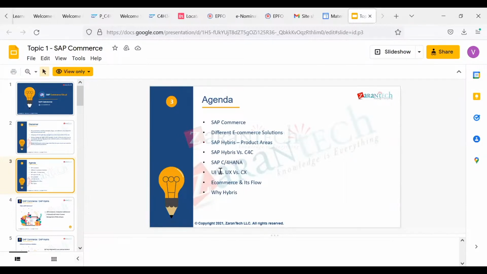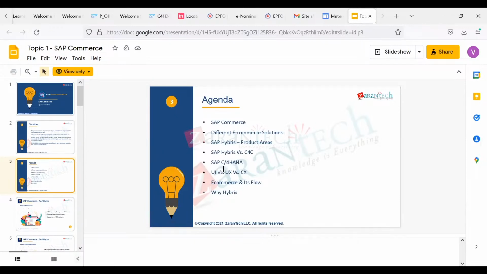Another one is SAP's S/4HANA. Many folks will be familiar with this. It is a part of the SAP backend system where all the backend functionalities are done. Why is this part of our agenda? We know that SAP Hybris is the e-commerce solution for SAP, because SAP has a huge world.